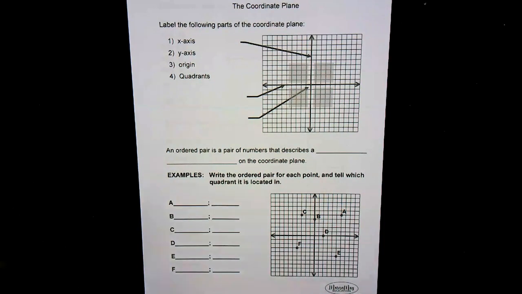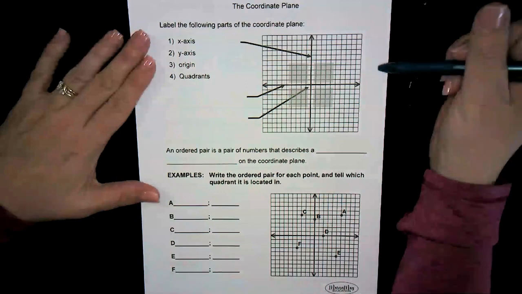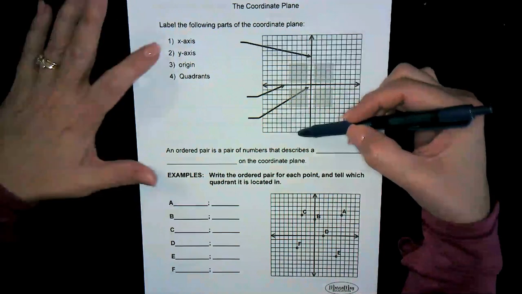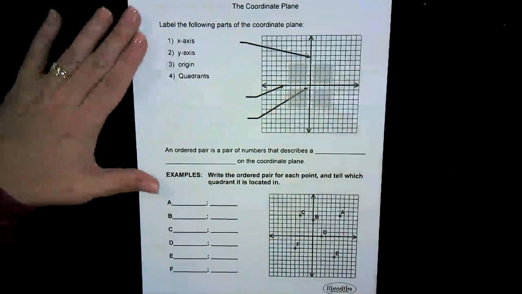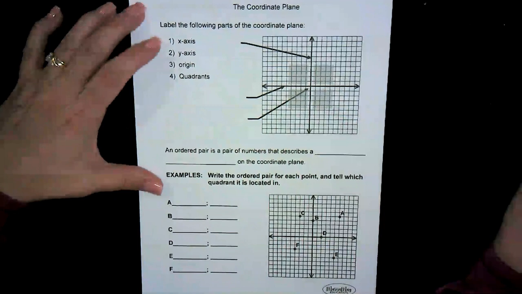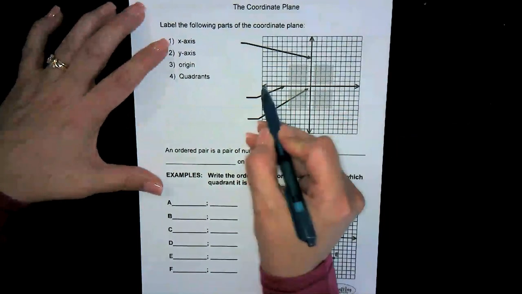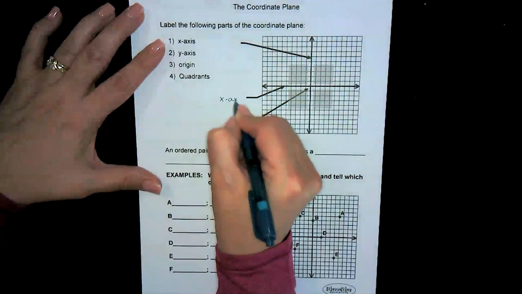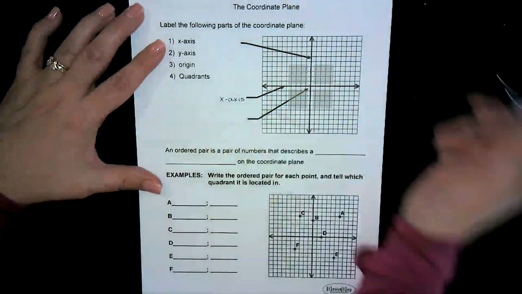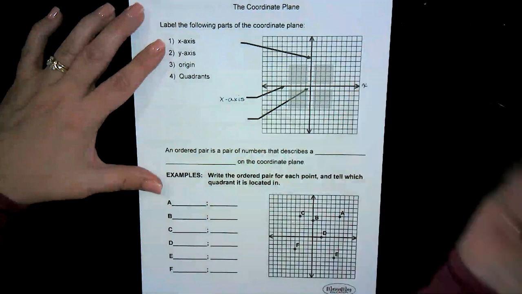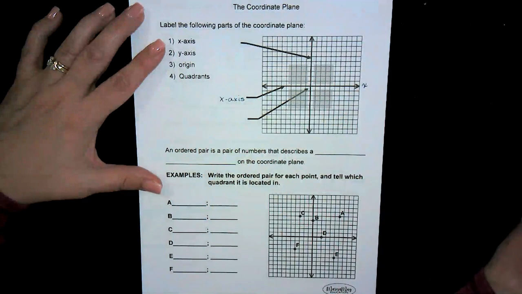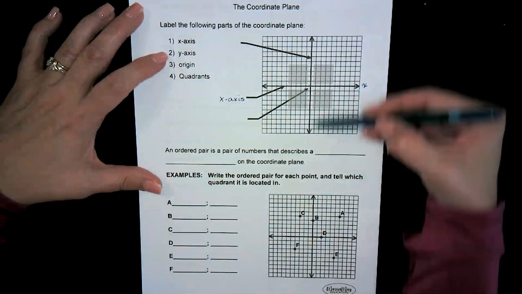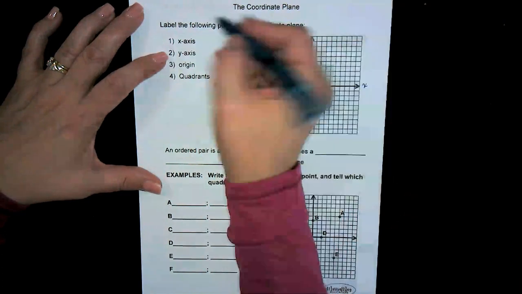I'm going to be talking a little bit about some places on the coordinate plane. We see the coordinate plane here, and I want to label some of them so that it makes it a little bit easier to identify. So the first one is the x-axis. That is your horizontal axis here. And we call that the x-axis. Many times you'll just see a little X labeled over on the side to indicate that that's the x-axis. Now, the y-axis, that's our vertical axis here.